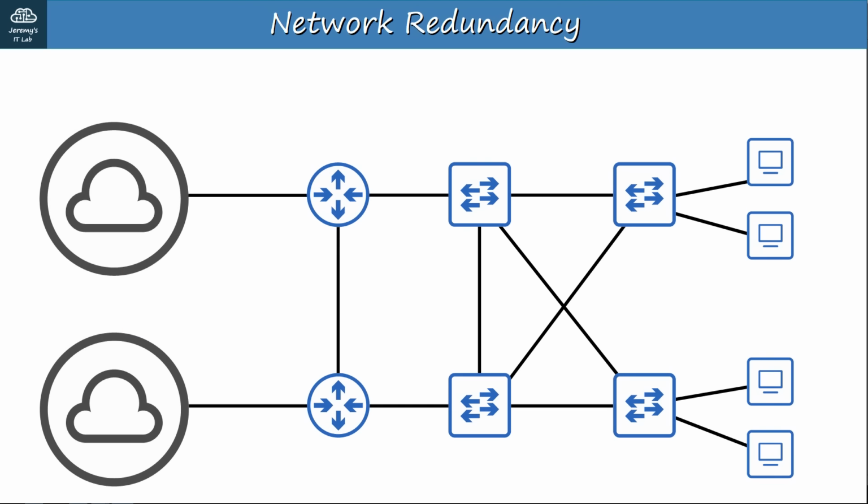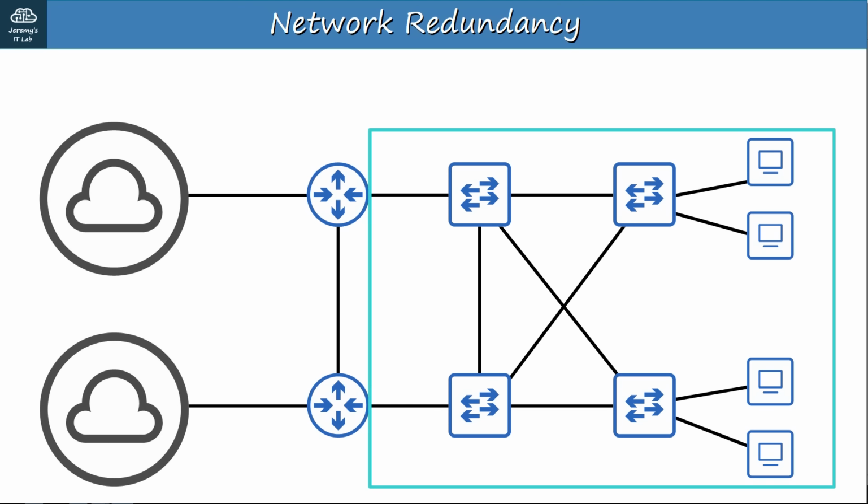We will cover many protocols that are used to enable network redundancy throughout this course, and Spanning Tree is one of them. Spanning Tree is a Layer 2 protocol, by the way. It enables redundant Layer 2 networks. So, within the LAN here, not routing out to the internet between networks at Layer 3. I just showed you the benefits of a redundant LAN. Having multiple paths between these switches provides alternate paths if one connection fails. However, without Spanning Tree, there is a major problem here which can destroy your network. So, where is the problem?